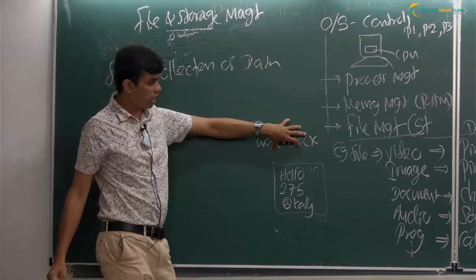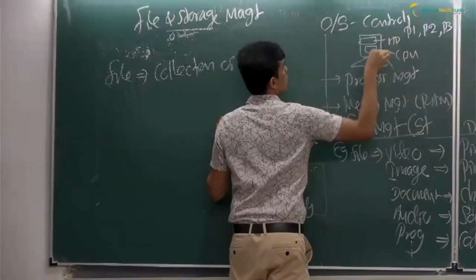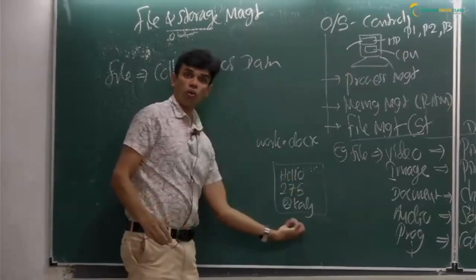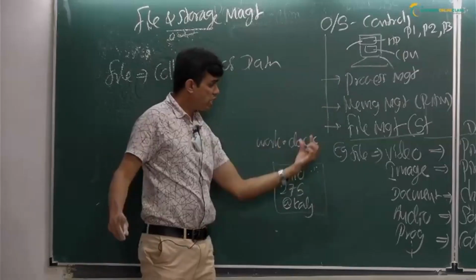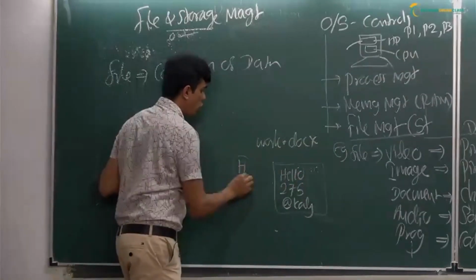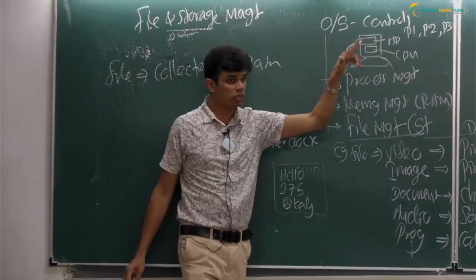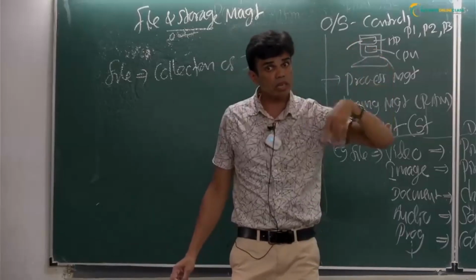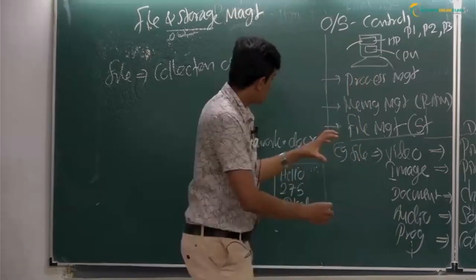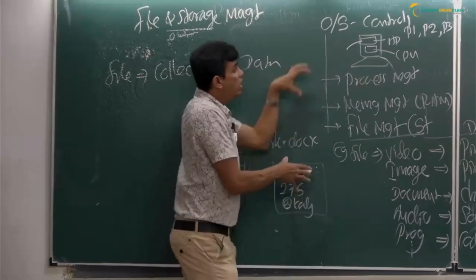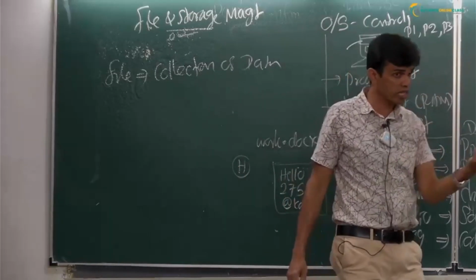Correct? And now, in our computer, within the hard disk, we are saving the collection of data as a file. Data collection. One more question. Is it possible to save the letter H on the hard disk itself? Can characters, data, be saved onto the storage? No. What will you save then? File. These data are packed together and that bundle will be saved as a file in the computer. Then when saving, we can't save data, we will save files on the hard drive.